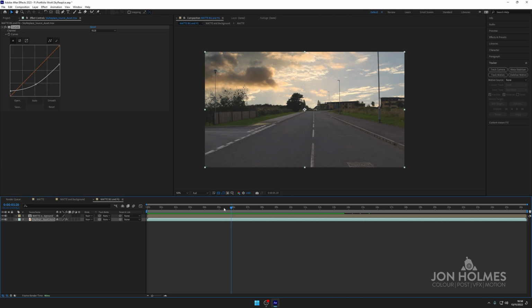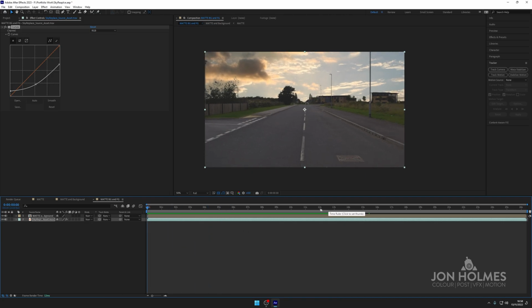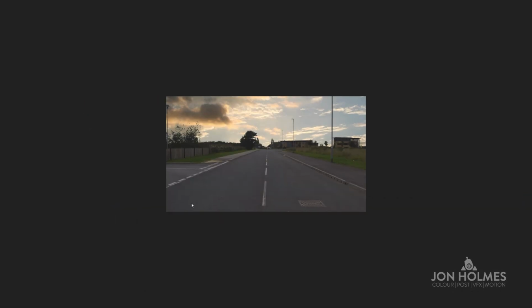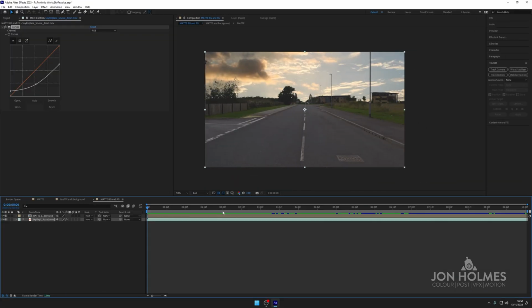Now at this point, just for the sake of brevity, I'm tempted to trim this composition because I don't need all of it in here. So I'm going to come to maybe 10 seconds in here. I'm going to set my work area, or press the N key, just to trim it to where the point in the time ruler is. And then I'm going to right click on this work area and go trim composition to work area. So there we go. It just means we're going to get previews done quicker now. Look, brilliant. There we are. Lovely. So we've plate matched our exposure a little bit better.